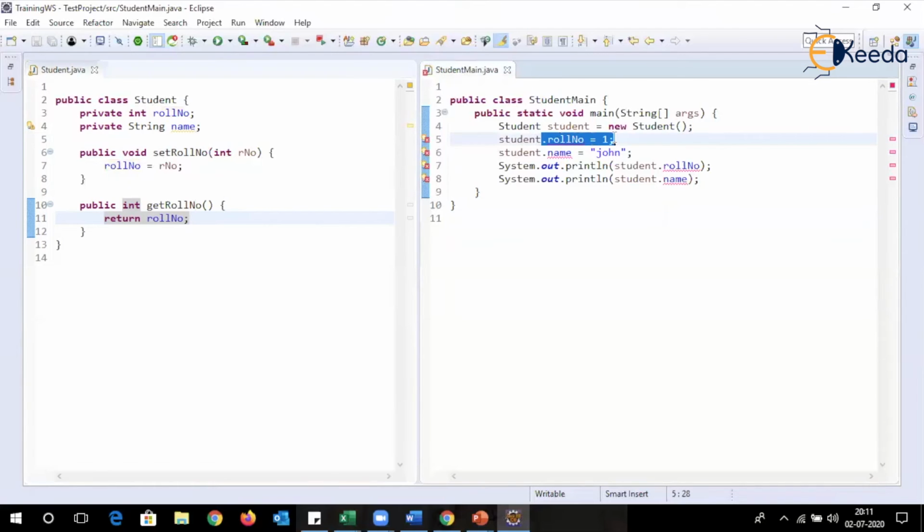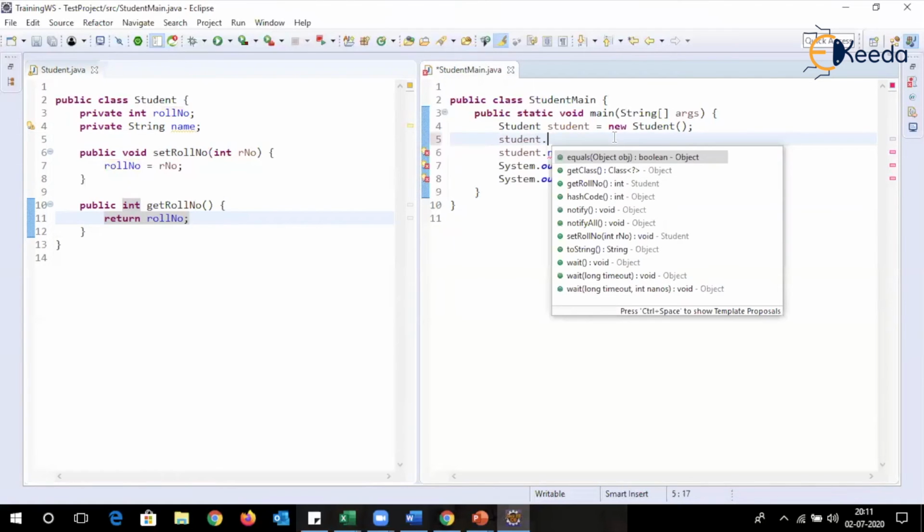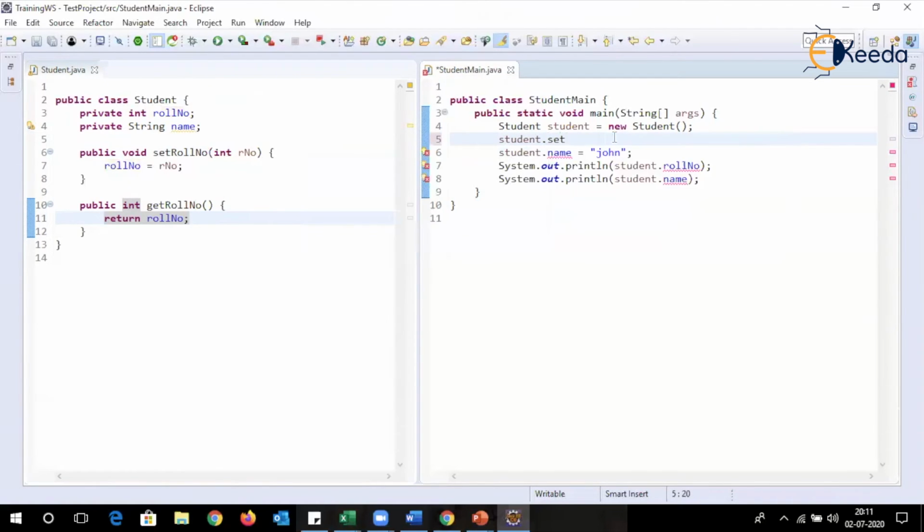Now how am I going to access it? student dot setRollNumber and the value, whatever value I want. Right now we have not specified setter and getter methods for name, so I'm commenting it. This is how we comment code in Java: a single line comment by double slash.